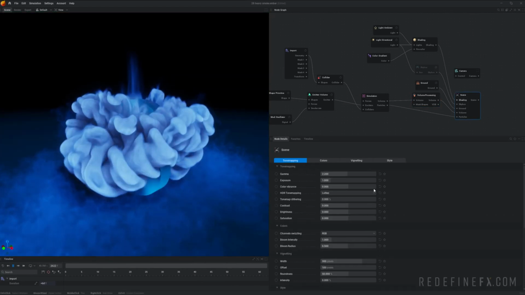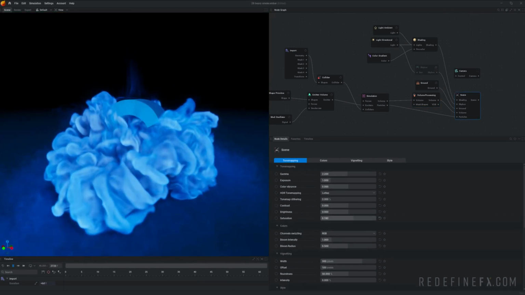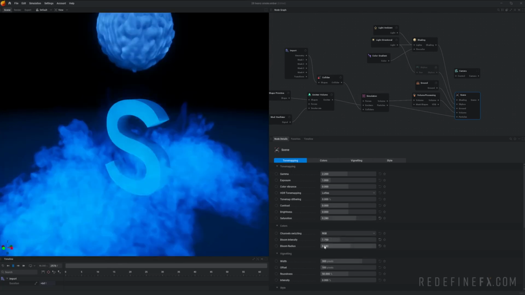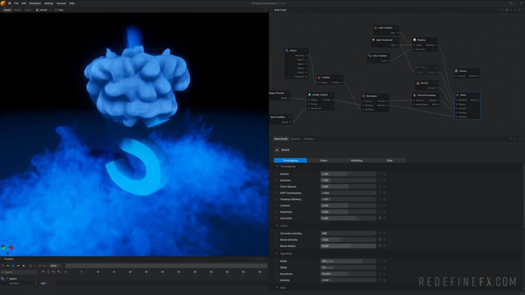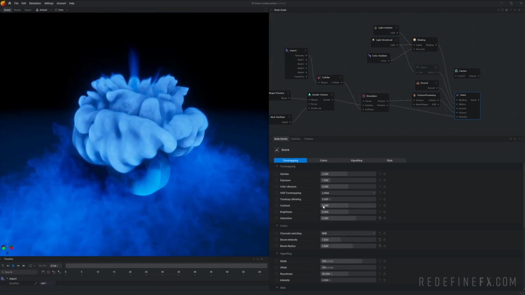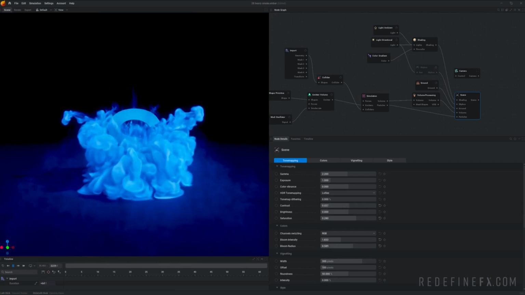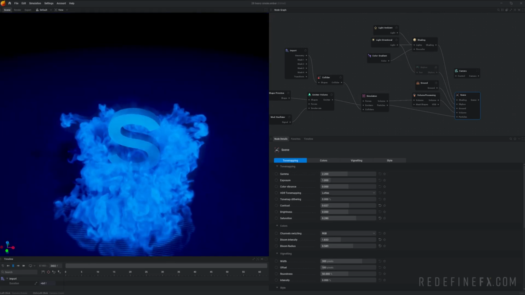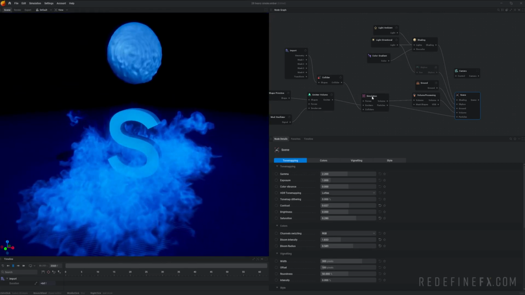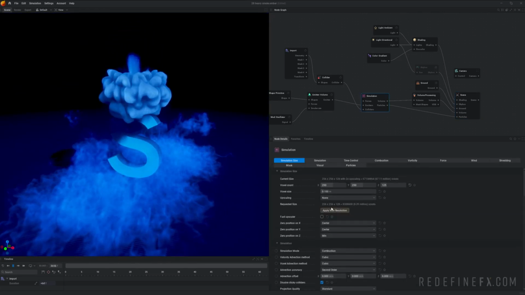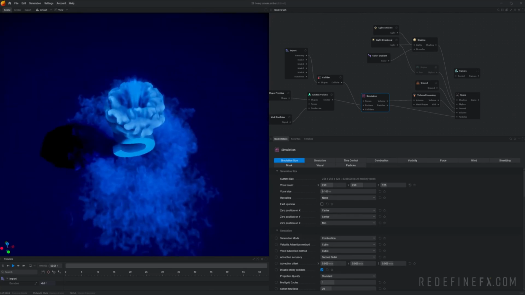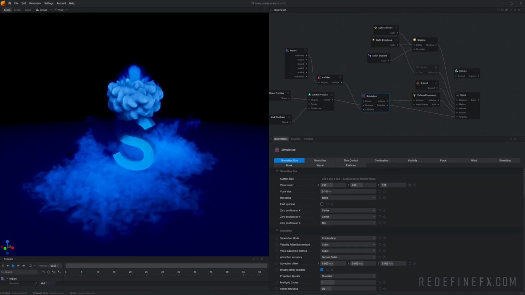And as always, in scene, we can crank up the saturation for our scene a little bit, maybe give it a little bit of bloom so it glows, maybe increase the contrast just a touch. And look at that, not too bad. So just to make it faster, I will turn off the upscaling. Okay, so now we can just add some lights to make this look a little bit better.